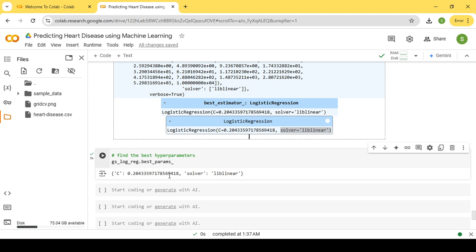So as you could see, it has returned the same result that Google Colab has provided to us.